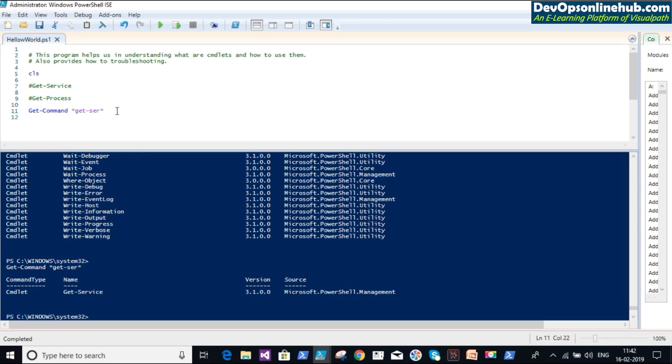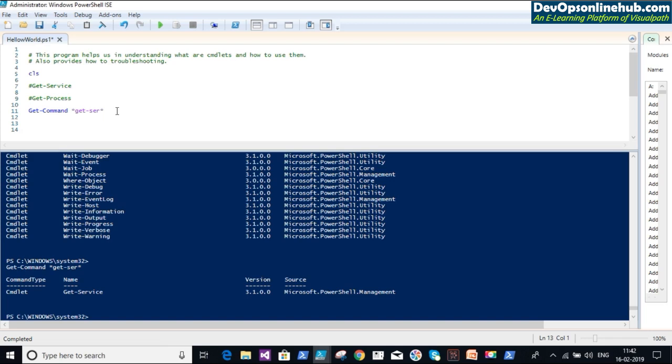So how does it help us? Let's say, for example, you are writing AWS commandlets, because AWS provides so many services, right? EC2 service, RDS service, S3 bucket service, or DNS service, Route 53 service and everything.